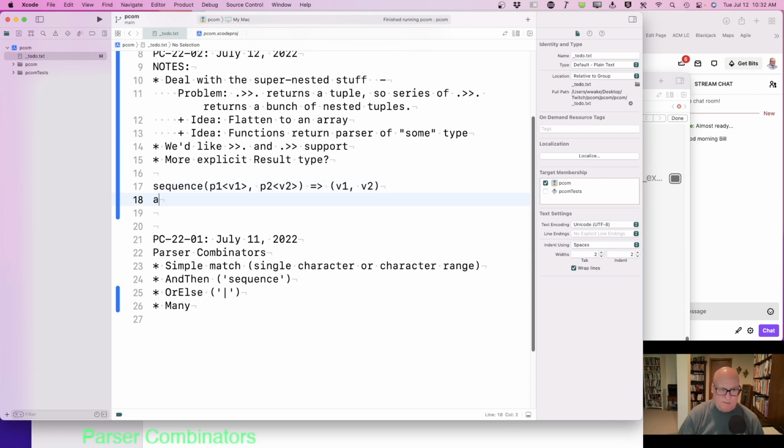And alternate, it has to have the same type as V1.